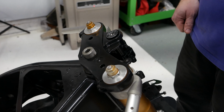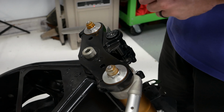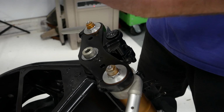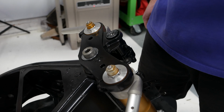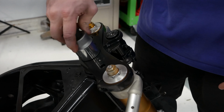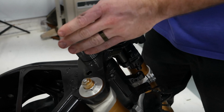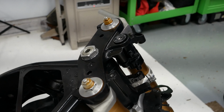Okay, so next I'm going to do this nut right here. What I like to do when I'm installing the top triple clamp, to make sure it's firmly seated down and flat, is put the top nut on and somewhat torque it down. These are torqued down to like 116 Newton meters, or about 82 foot-pounds. This is a 36 millimeter, so you may have to get one of those to do this. So I'm going to get it pretty tight there, like that. Then I'm going to get ready to put these in next, before I get it too tight.